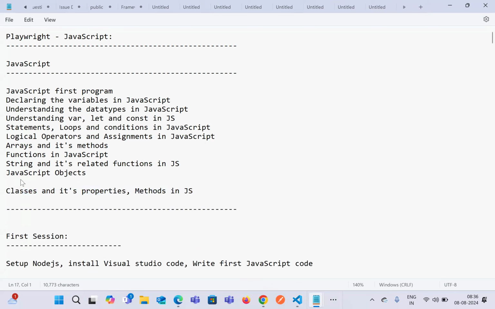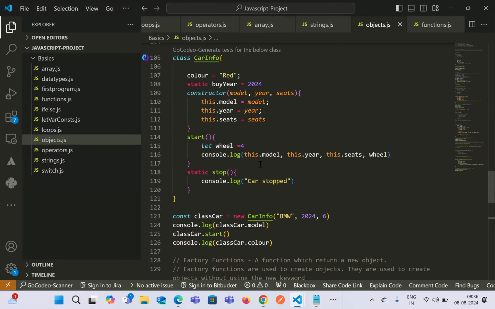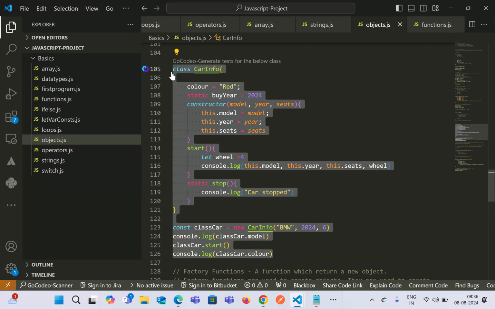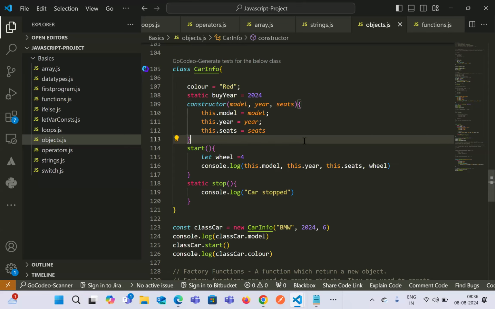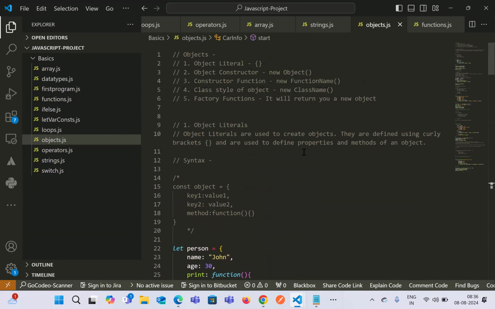At that point of time, we can discuss in detail how we create a class in JavaScript and how we use the inheritance concept. But in general, this was all about the objects that we create in JavaScript. Okay.